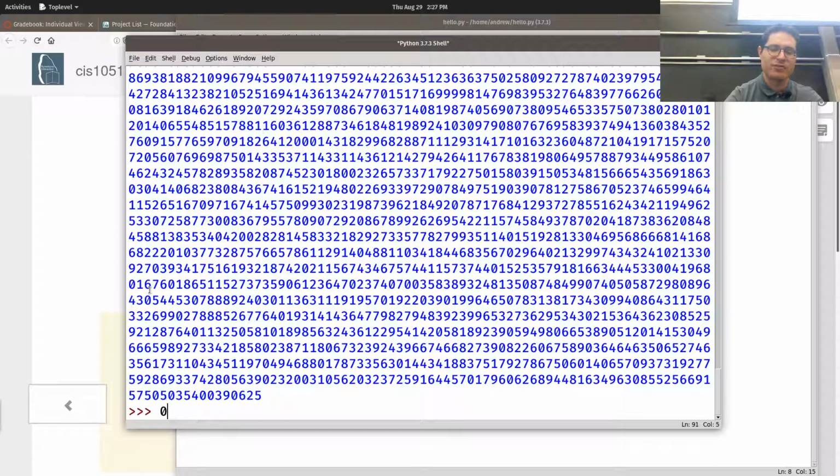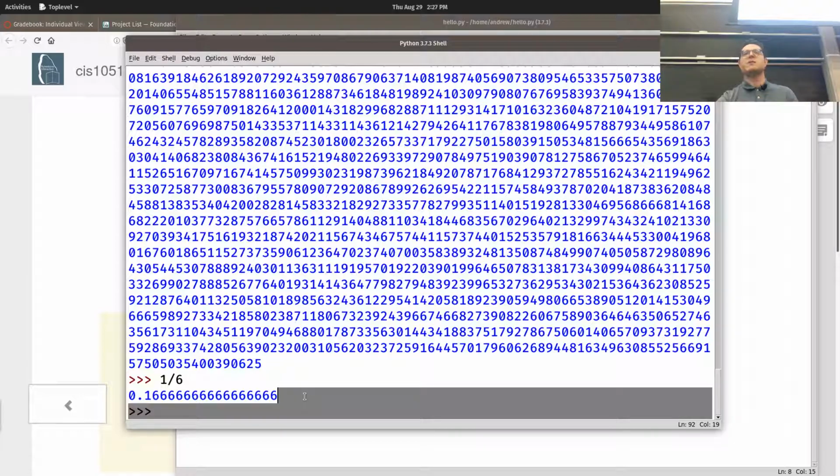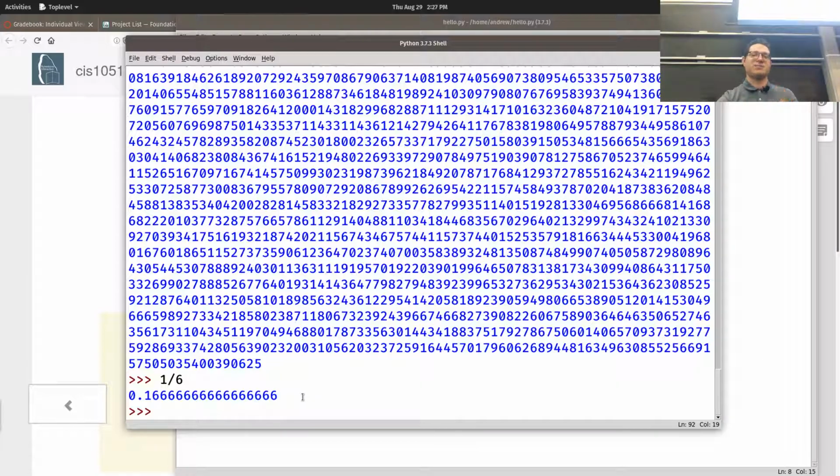Let's go ahead and just see some interesting interactions with what we do with division. So if I were to do 1 divided by 6, it gives me 1.66, you know. So we get this infinite repeating thing that eventually just terminates, right? Really this is 1/6, but this 6 just keeps going on forever. And this is because the base 10 number system really can't express this infinitely repeating digit that well. There are some things that number systems can't express well, and this is that.